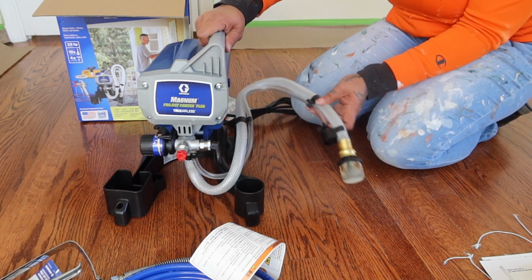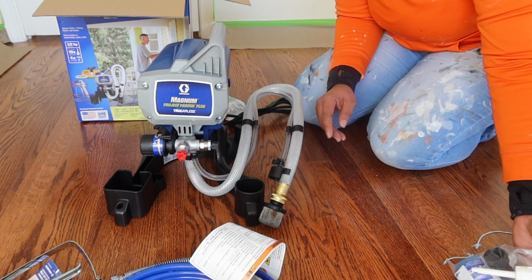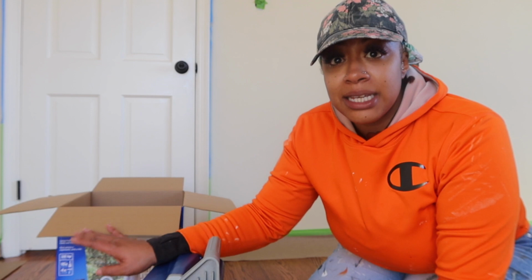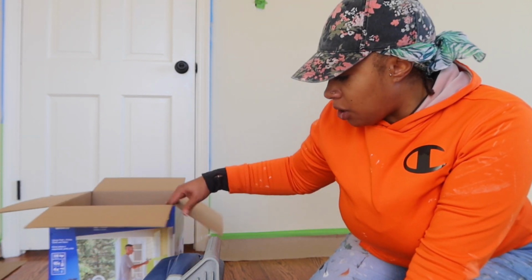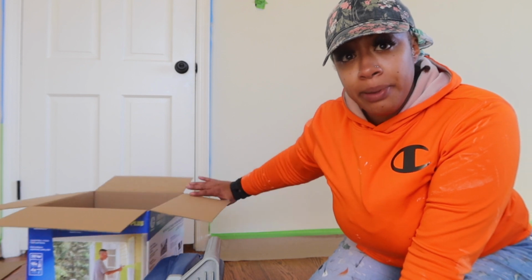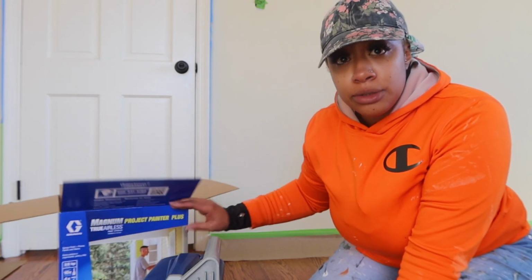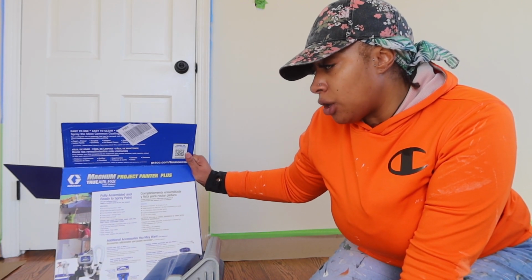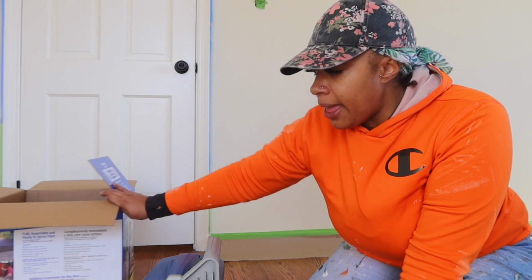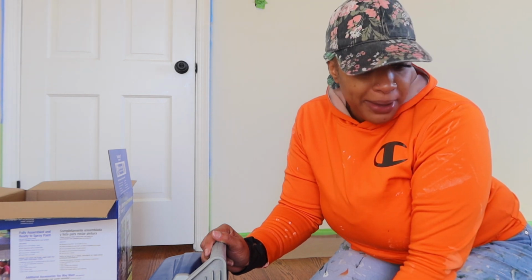Okay, but that is literally everything that comes inside of the box. On the box, it tells you a listing of everything that's inside, and then also a list of items that you may want to pick up while you're in the store, like some additional nozzles, some additional tips, and maybe an extra long hose if you need it. And that is it. I'm so super excited and ready to use this bad boy.